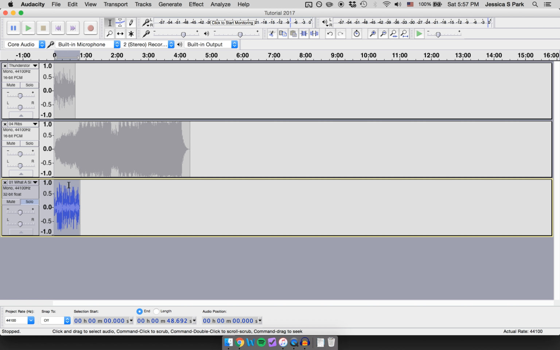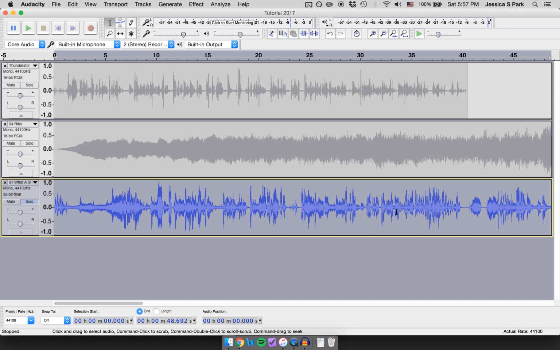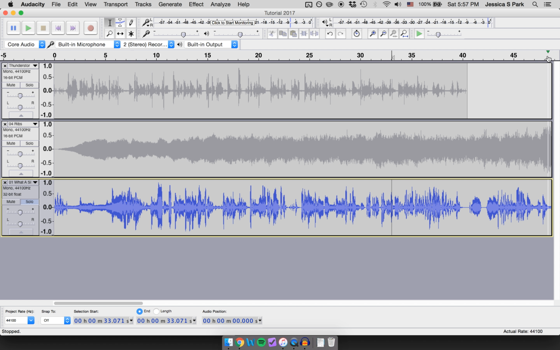If I double click on the selection that I had and I hit Command E, it'll automatically zoom to fit that selection. So now I'm back and you can see that the timeline now runs from 0 seconds to about 48 or so seconds. The other thing that I want is that crazy laugh at the end, so I know it started somewhere around here. I'm going to click there and play from that point, so I'm just hitting spacebar once I've created that bar.